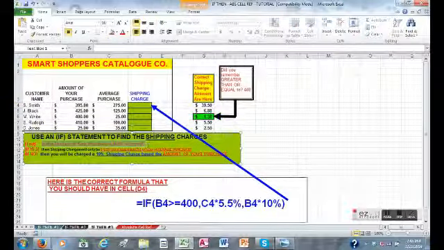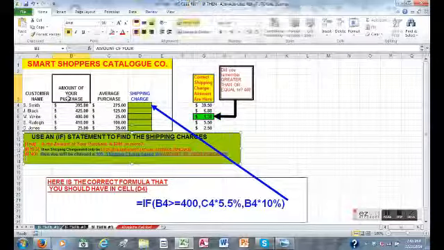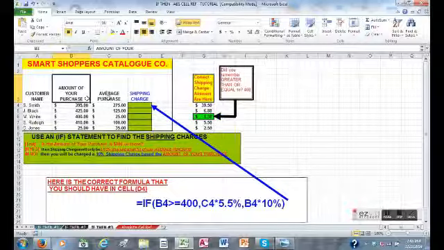If the answer is yes, then the shipping will be 5.5% of your average purchase. Now here's where I was tricky. If the answer is no, then you'll be charged a 10% shipping charge based on the amount of your purchase. Notice I'm tricking you. I'm using two different things: the amount of your purchase in one condition and the average purchase in the other. So let's watch and see how that should be done properly.